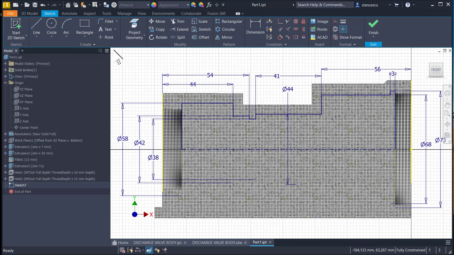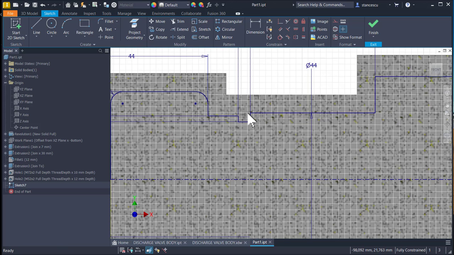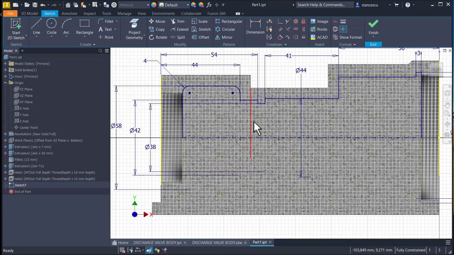We add some fillets. Four is to this corner and this corner. And I don't have another one because this will be placed after. We don't forget to have 3 fillet here, 3 millimeters.